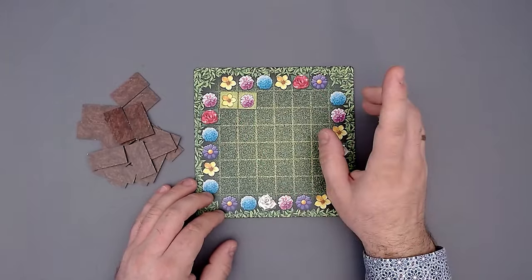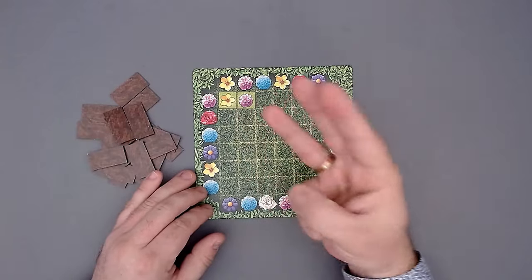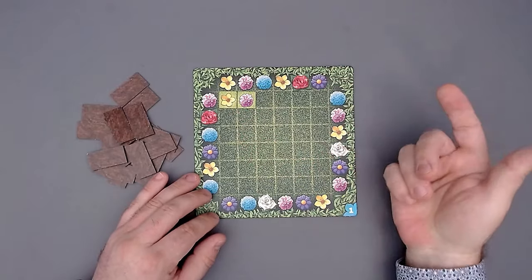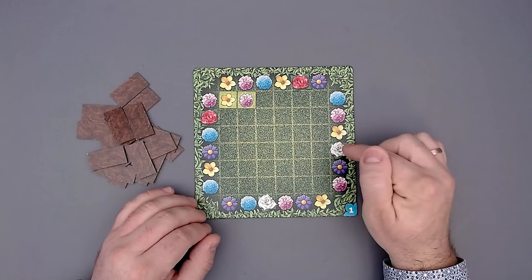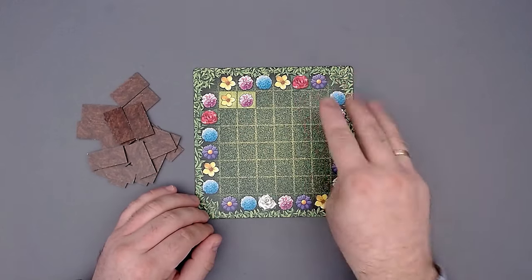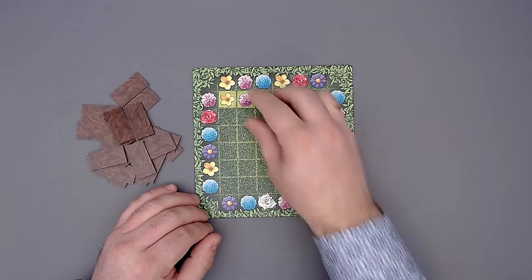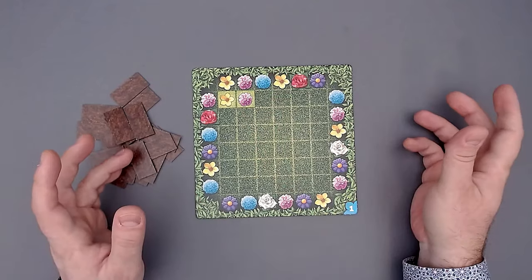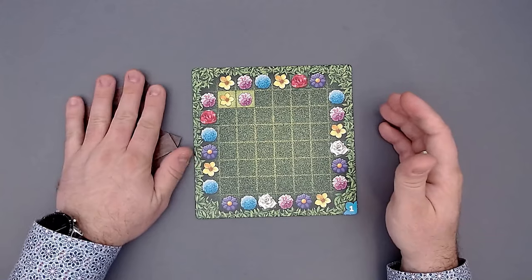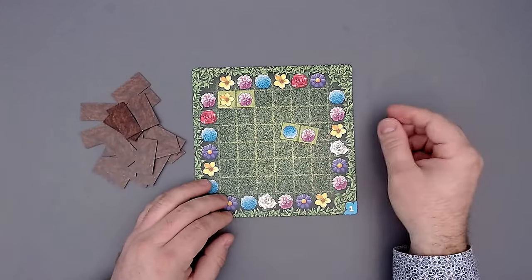Our goal is to create as many rows of 3, groups of 3 in a line, because these grant us points. The white and the red roses grant us 2 points each for 3 in a line, and all the other flowers grant us 1 point, and that's already it. That's all the rules we have. And we continue until we can't place any tiles anymore. So we just continue here.